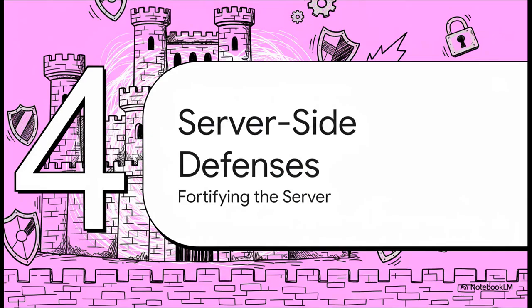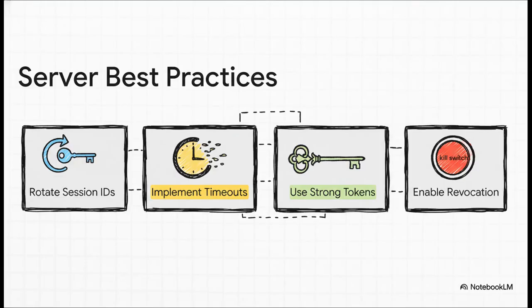Now, securing the cookie itself is a huge step forward, but it's really only half the battle. The website server also has to be built like a fortress. Let's look at how these server-side defenses add another crucial layer of security. You see, a truly secure server doesn't just hand out a keycard and then hope for the best. It actively manages them. It should rotate session IDs, meaning every single time you log in, you get a brand new one. That completely shuts down session fixation.